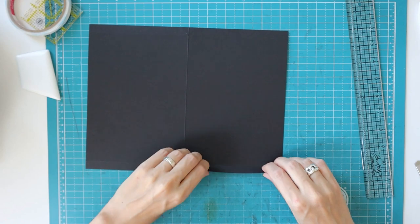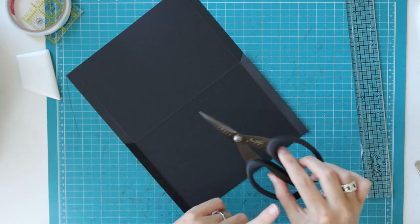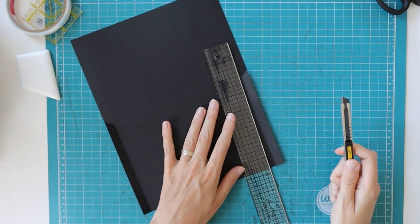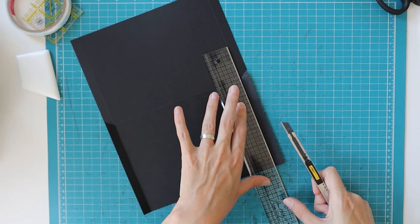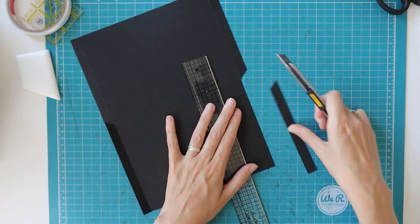So I like to turn it over and do this with a knife and a ruler, but you can also do it with scissors. One of these days I'm going to get the longer scissors from Tim Holtz, so maybe I'll find it easier to do with scissors as well. But for now, I get my best results with a straight blade and my ruler. So I line it up just before the score line and cut that piece off.